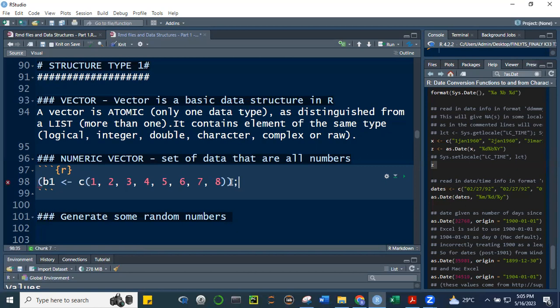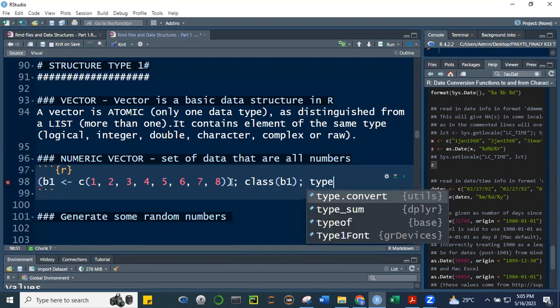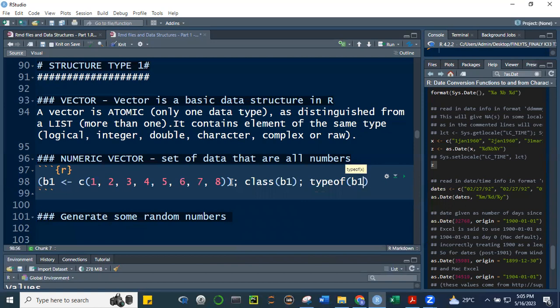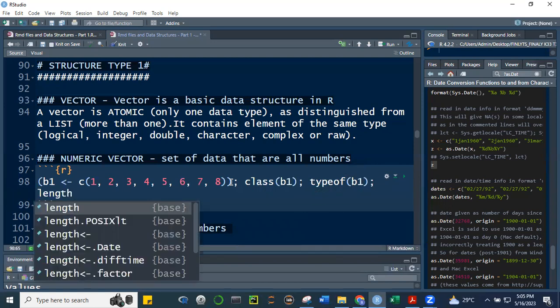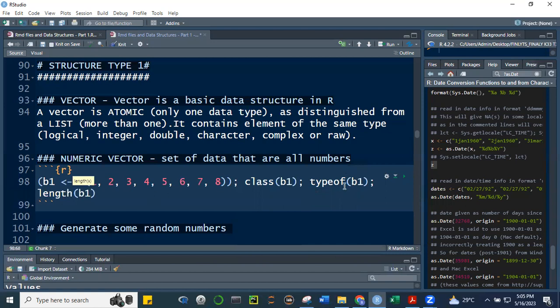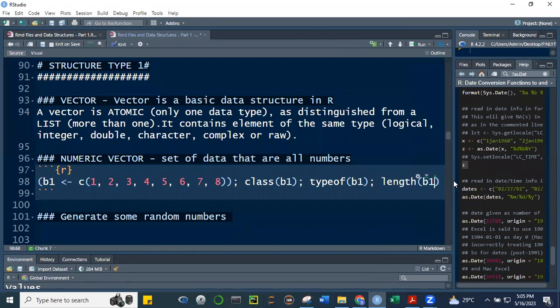Okay, tapos kunin natin yung class ng B1, and then type of B1, and then let's also see the length, another function here, length of B1. Okay. So here we have B1, 1, 2, 1, 2, okay? We're going to print it, get the class, get the type of, get the length.